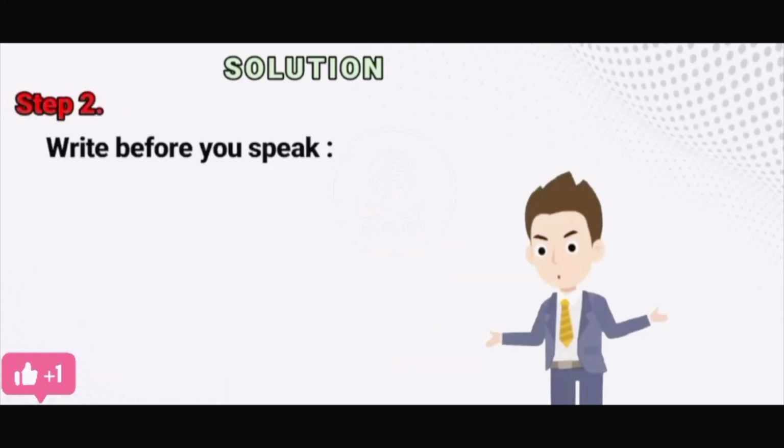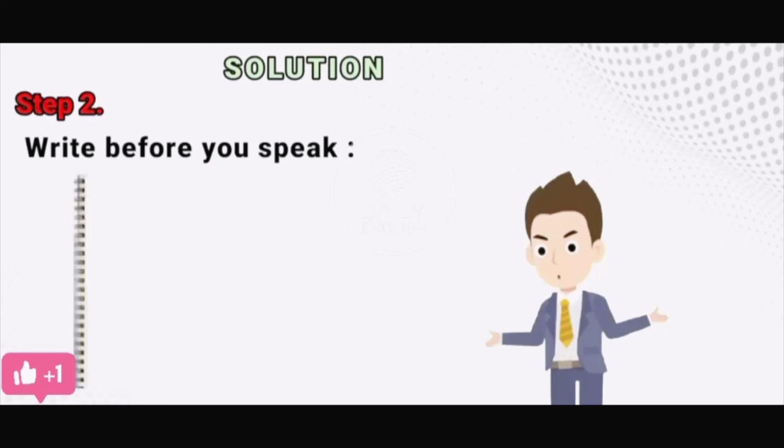Step 2. Write before you speak. Write before you speak. Because when you write, you have time to think about grammar and vocabulary, but when you speak, you don't. Let's take the case of friendship as a topic. So you open your notebook, you go to the friendship section, and what you do here is that you write down a few sentences with different adjectives or nouns or phrases or verbs that are about this topic. Okay, I don't know what to write. I have friends. That's the only sentence I can make. What should I do? Let me show you an online tool that can help you a lot in making sentences.